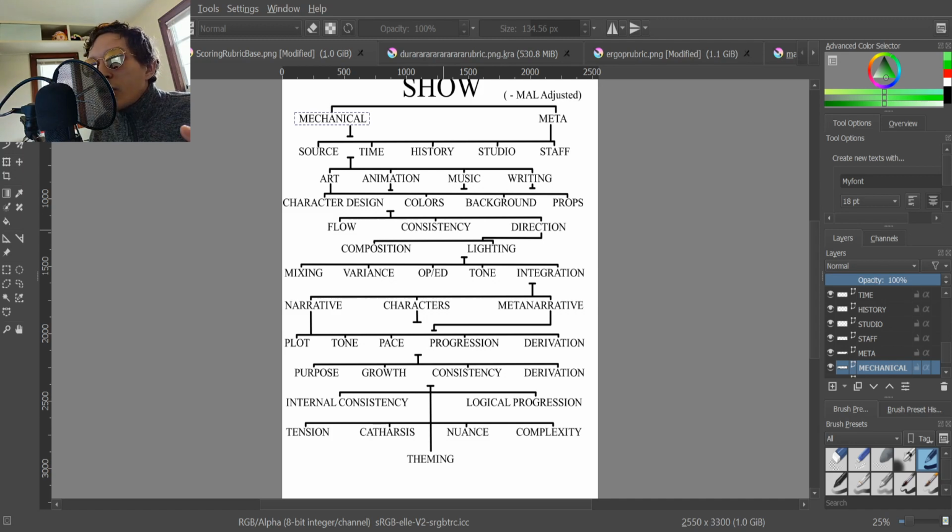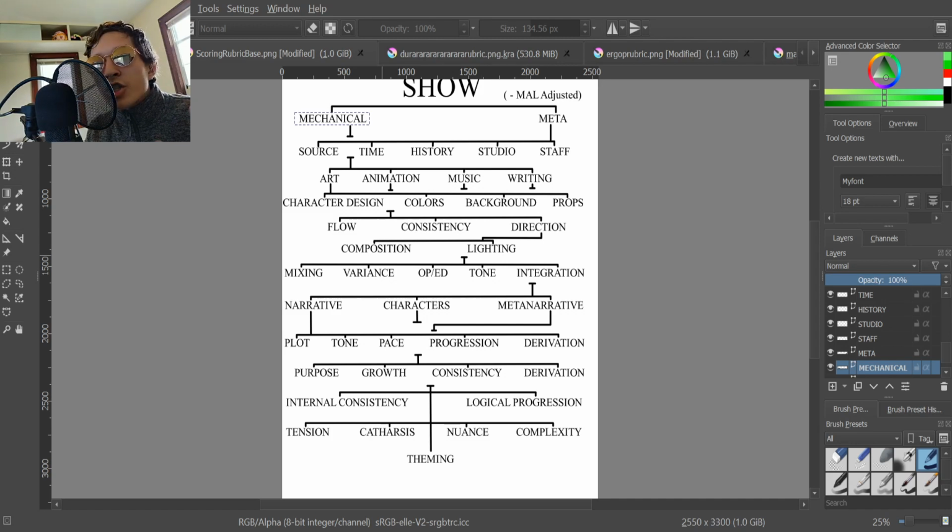Consistency is, does the show have a consistent quality to the animation, right? Does it reserve quality animation to just the fight scenes? The studio Bones is kind of notorious for this, where their fight scenes look absolutely fantastic, but then when it's characters talking or more calm scenes, it doesn't look so great. Consistency is designed to measure that. Does the quality of the animation maintain itself across the course of the show, or is it kind of spotty in places?